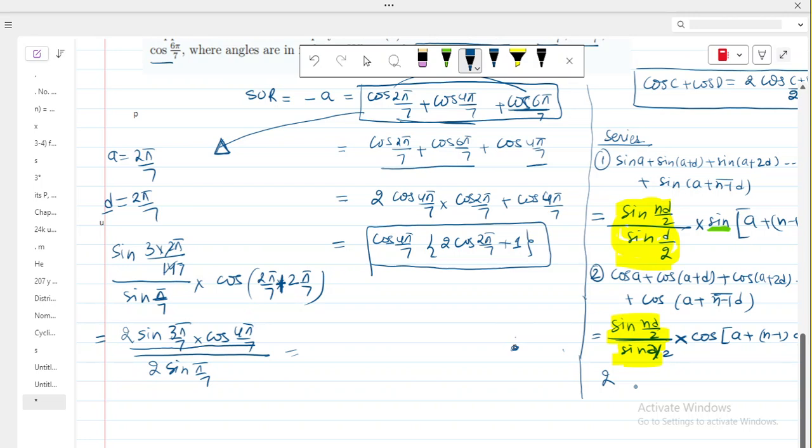So that formula should be sine(A plus B) plus sine(A minus B). If you are writing 2 sine A cos B, mostly we consider the greater angle as A. So the bigger angle is 4 pi by 7, so that will be considered A. So sine A cos B will become sine(A plus B) plus sine(A minus B). That is the only difference, that is why you are getting confused.